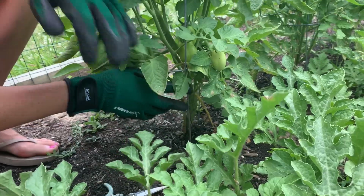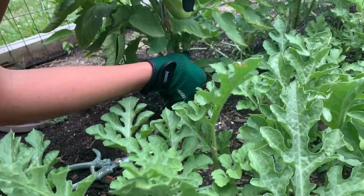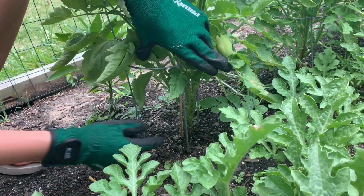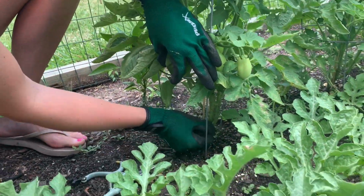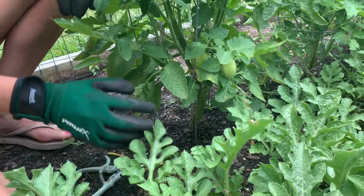Okay, so one thing to keep note of is in situations like this, you can usually just pinch these off. But if they are still healthy but touching the ground, then you'll want to use a pair of scissors because you don't want to strip the plant. If you peel the plant, then obviously that's not going to be good for them. But if they're already dead, they're pretty easy to come off.